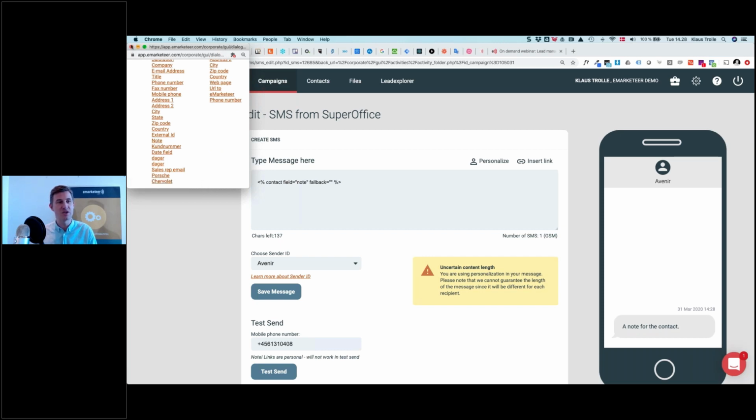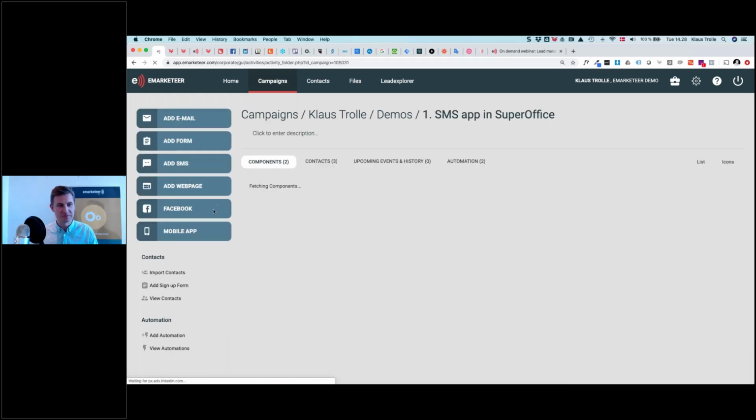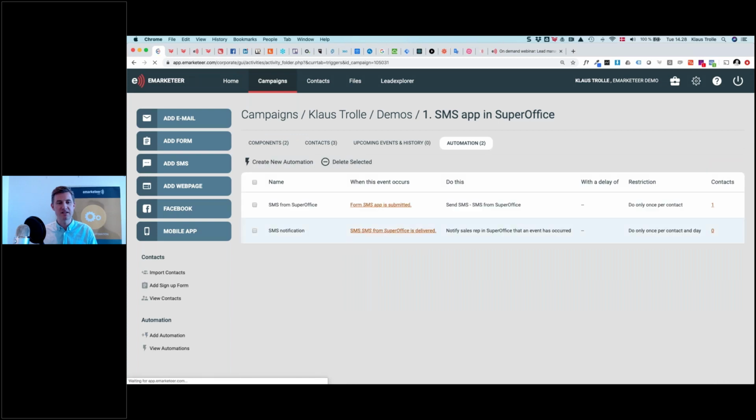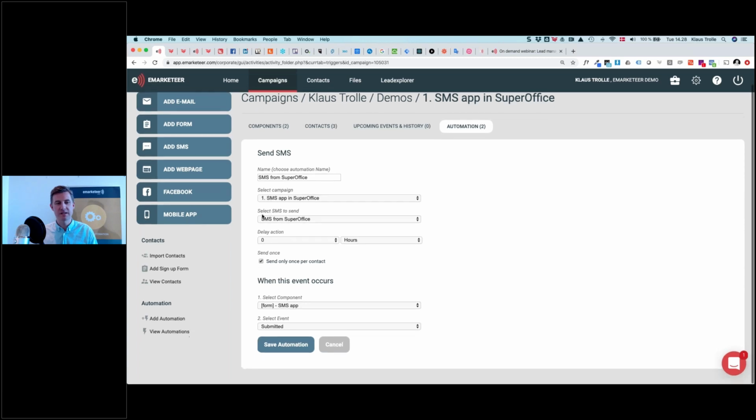I inserted the note field and saved the SMS. So now we've got the SMS with the note merge field in it. And I'm going to tell eMarketeer, please send this SMS when the form SMS app is submitted, right?